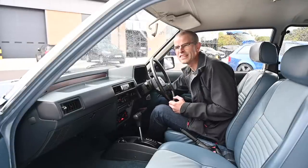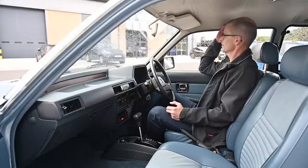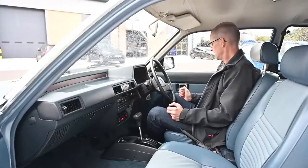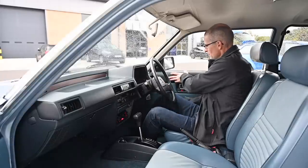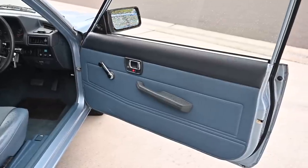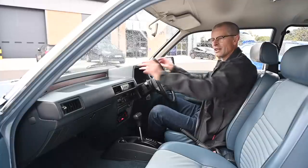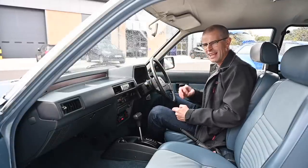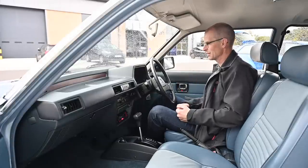When I climbed in, I wasn't squeezing my foot to get past the A-post — I had lots of room to get my feet in. There's some headroom as you climb in, though it feels a little bit tight on the corner of my head once seated. The door is all vinyl-covered in this two-tone blue, which cleverly matches the dark blue of the dashboard with the top bar of the door, and the lighter blue of the main panel matches the carpet and door surround. The colour theme and striping of the interior is continued throughout — a nice bit of joined-up thinking that gives you a good idea of the overall quality of the car.